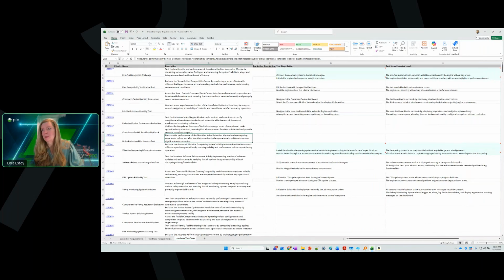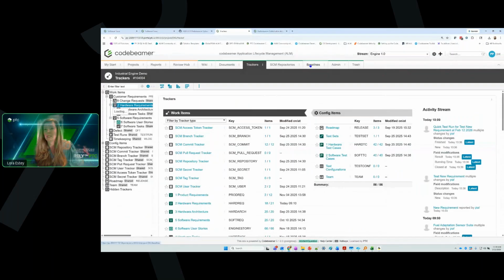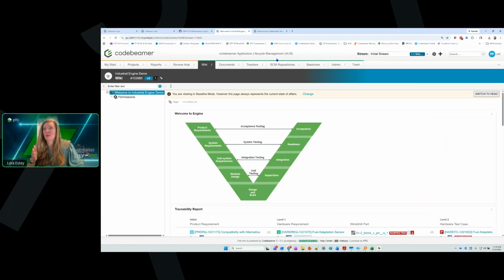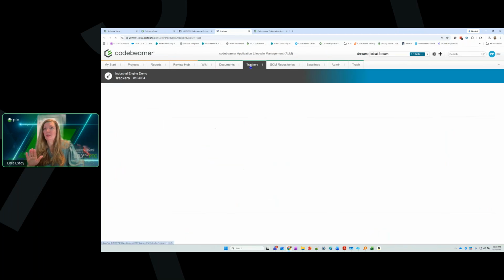In Codebeamer, we have it built in so that you can save off everything at any particular time where we have baselines. And you can say, okay, this is what mine looked like at milestone 1. This is what mine looked like at that point in time. So you have something that is uneditable. You can go there and you can see everything that was in this tracker at this moment of time.